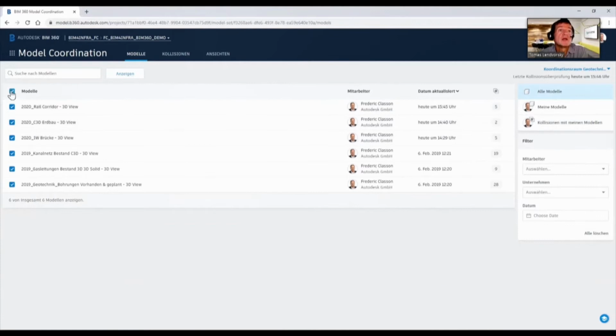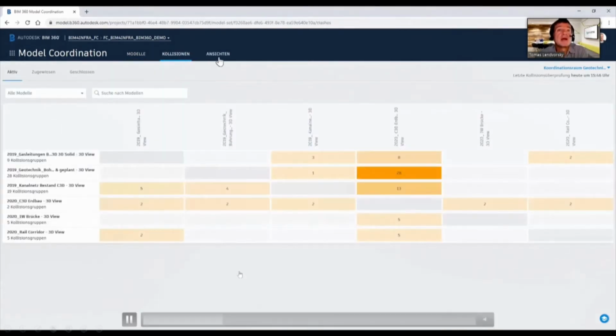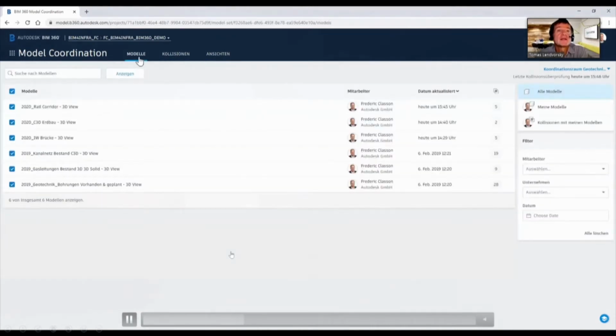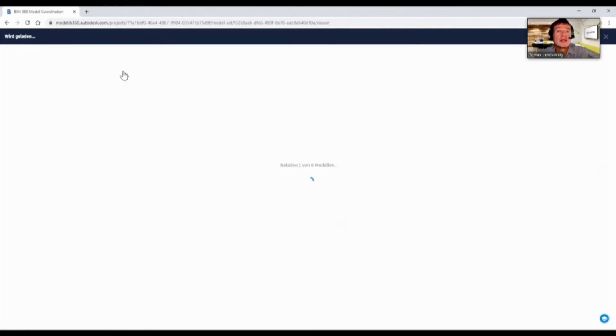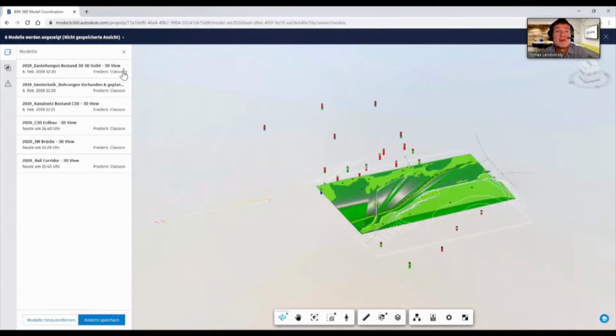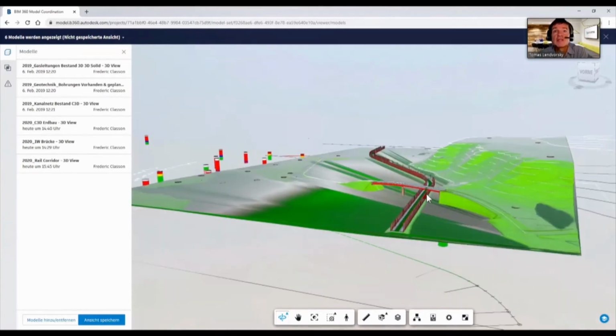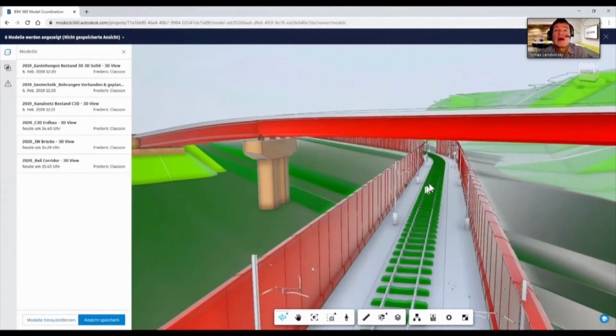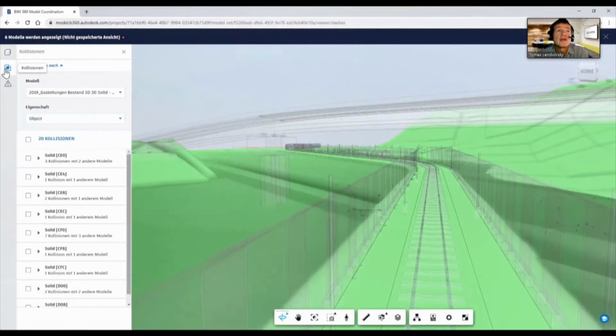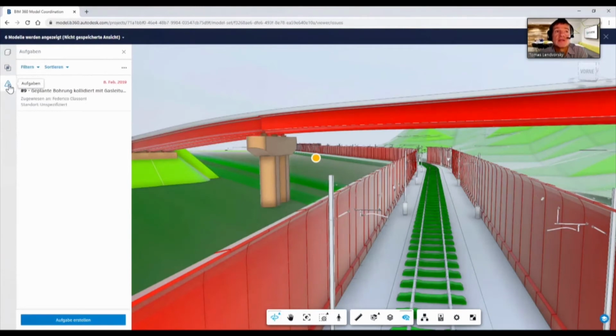So here, again within the web browser, you quickly select which models you want to check, and the system will give you metrics on what the clashes are between different models. Then again you can visualize what the problems are, so you can have a look and sort out the data. The system is giving you information on what is clashing, and you can start to annotate it.